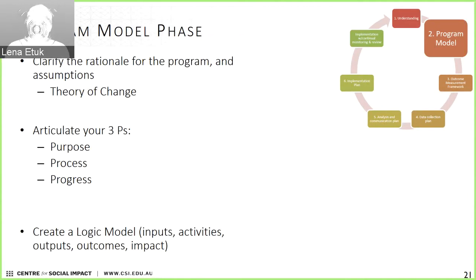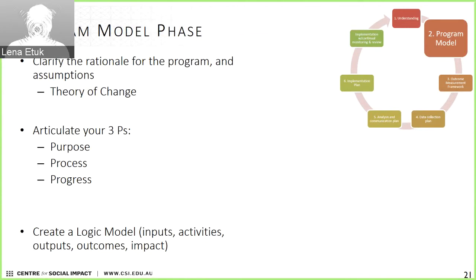And at this point, you may identify some really important assumptions that are pretty huge, and you shouldn't ignore them, because maybe it's revealing a hole in your particular program logic. Maybe you're making a really big assumption that a particular action will lead to a particular outcome, and maybe you will realize at this point that your program might not actually work because it's missing a key component.